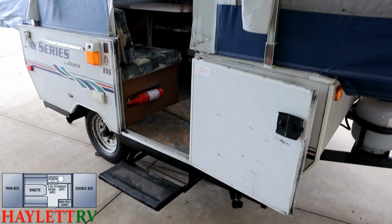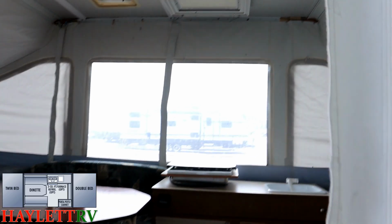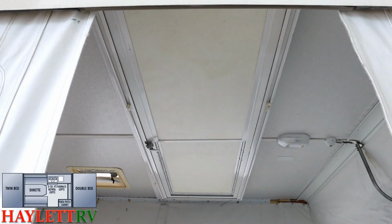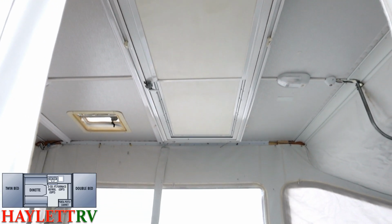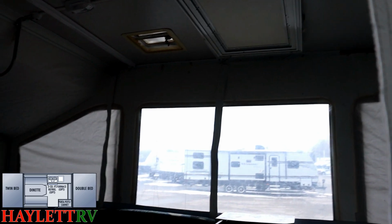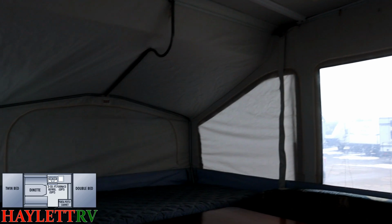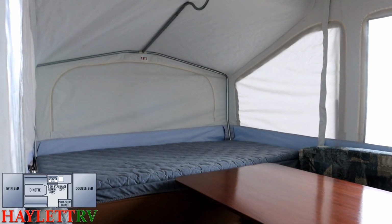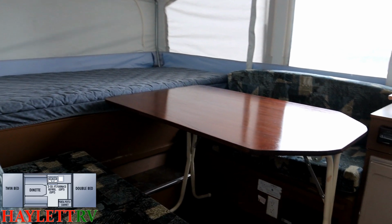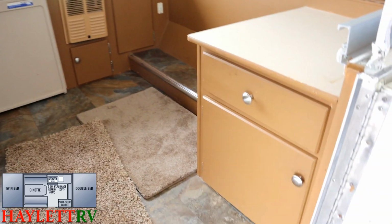They've done some interior updates. Now you notice I have just the travel door in place right now. If we look up top here, you see the full one-piece entry-exit door with those sliding airflow panels resting against the ceiling. That is how those things travel down the road. Given the weather currently, I've done only a quick setup because as soon as I'm done here, we're going to be folding it back down so that it doesn't have crazy weather exposure when you folks go to take it home. Now, at a glance, everything here looks pretty sharp, but as you start to get a little closer, you may notice a few irregularities.